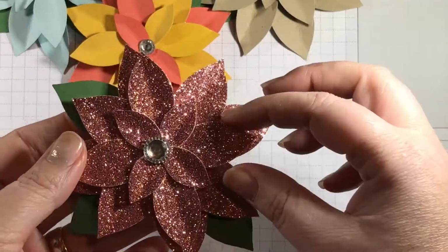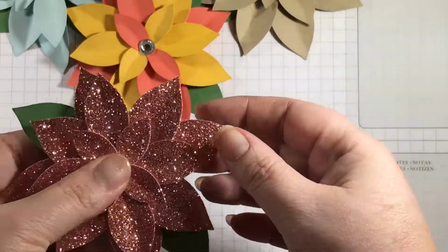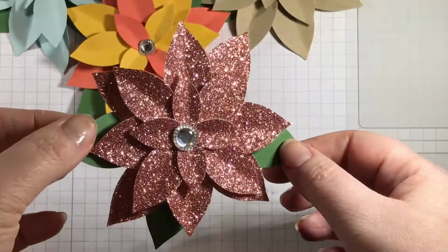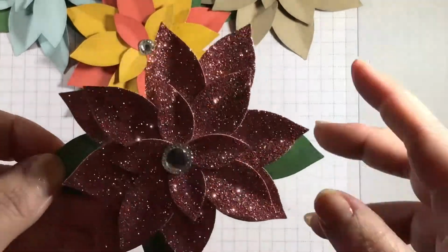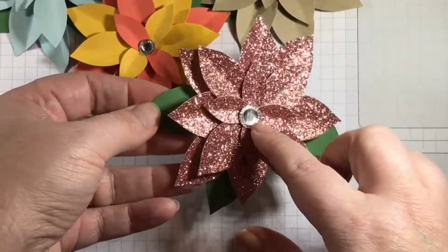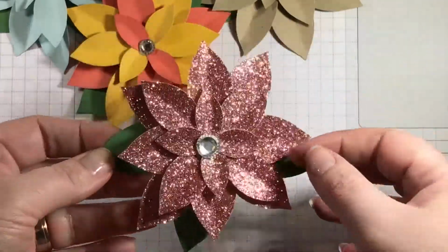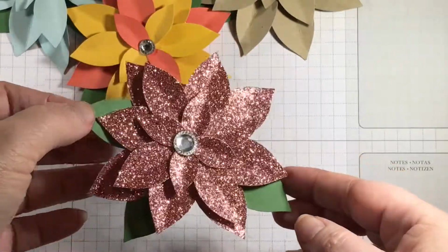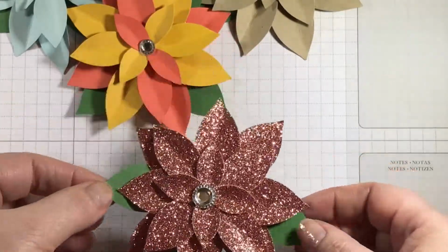And if you really take the time to bend these leaves up, I was just rushing, and so I didn't take the time to really do that. But you could give this a lot of dimension. But that sparkle, oh, I wish you could see it in real life. It's amazing. So pretty. And again, this is just some bling that I had on hand. I'm pretty sure it's retired at this point, but I just wanted you to see what that looks like.